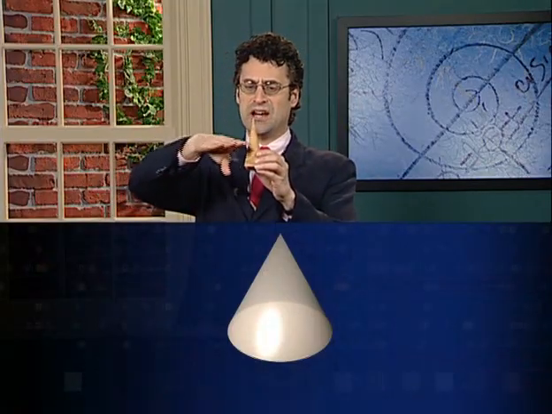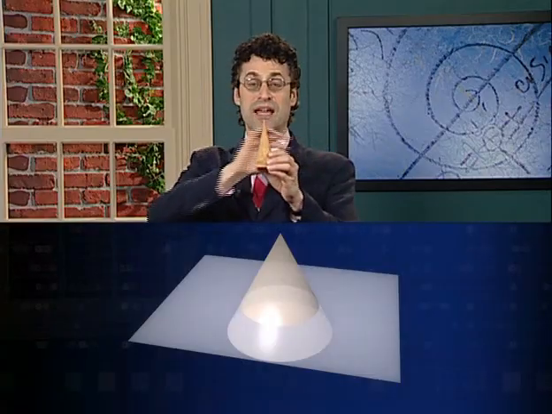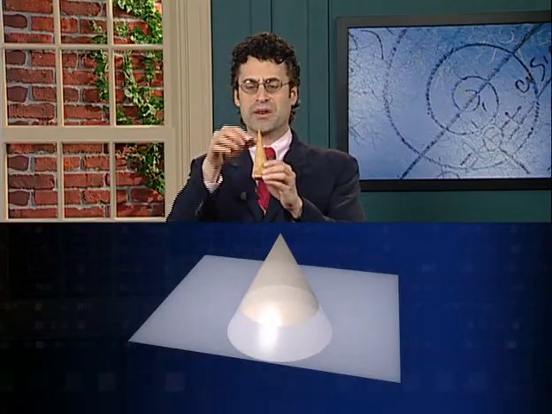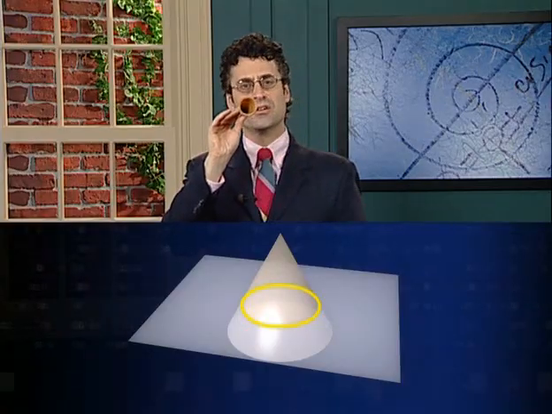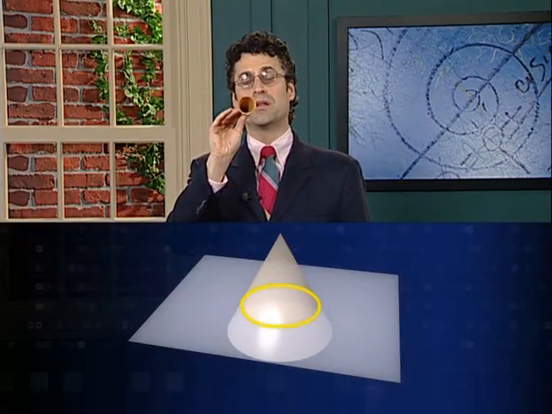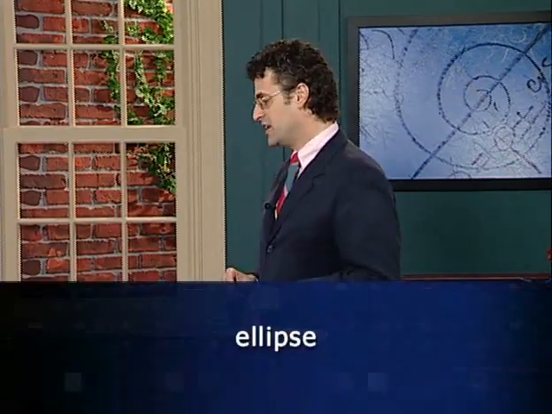And notice that if you were to just go right across and cut this right here, and pretending it won't crack, what we would get, of course, would be a perfect circle. And so there's our circle. So a circle is an example of a conic section, and more generally, conic sections are any sections we can get by taking an ice cream cone and slicing through with a plane. Now, there are other conic sections, and I wanted to share some of them with you. One which looks like a circle but isn't quite is called an ellipse.